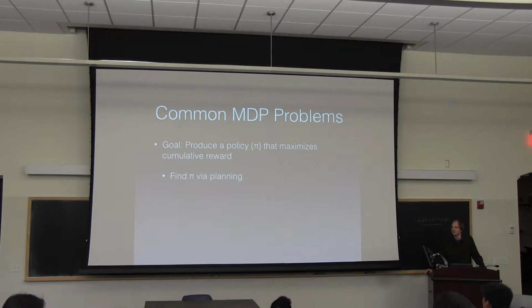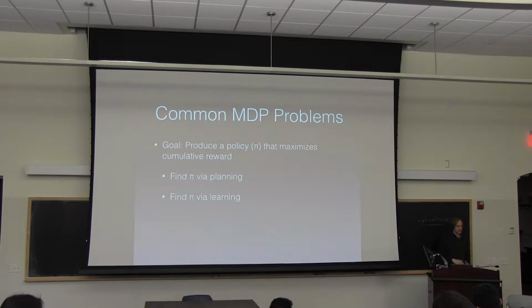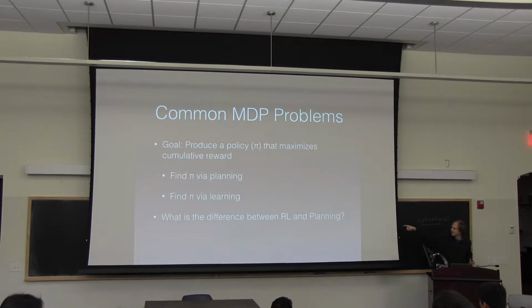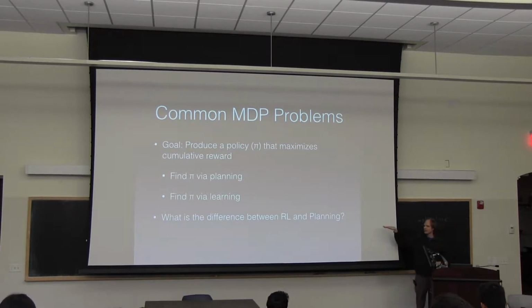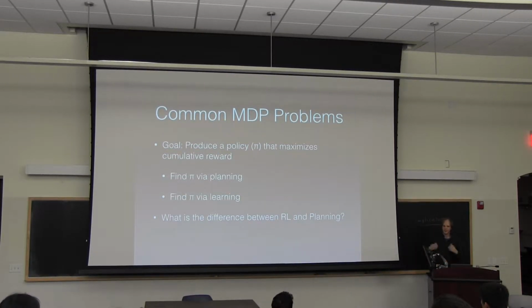So one way is planning, right? We have everything, we do planning, we get a policy out. Another way is learning, so that's reinforcement learning. And we do learning and we get a policy out. OK, either way we're getting policies out is the typical thing. This is kind of an important distinction that a lot of experts even don't understand. Planning and reinforcement learning are two different things. They kind of define the problem differently, or there's a different problem you have to solve. Can anyone guess what the distinction here is? If you've read about all this stuff, you should be able to figure it out, but it's strangely not obvious.